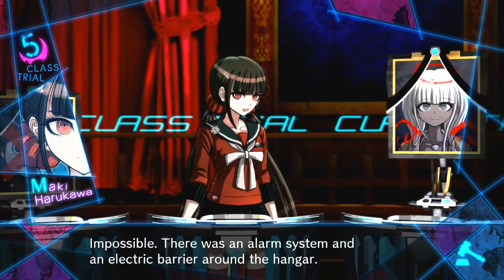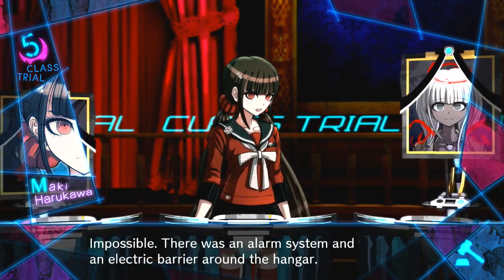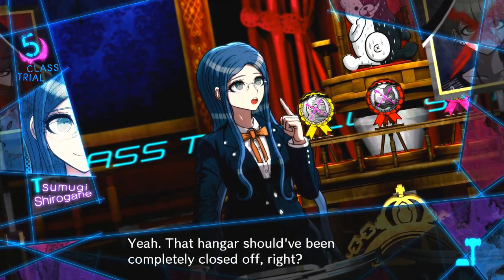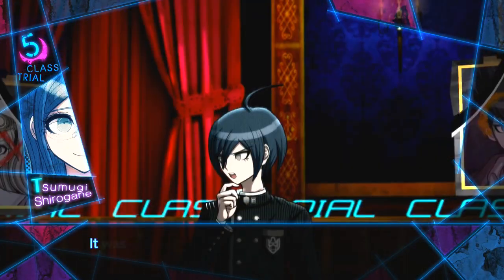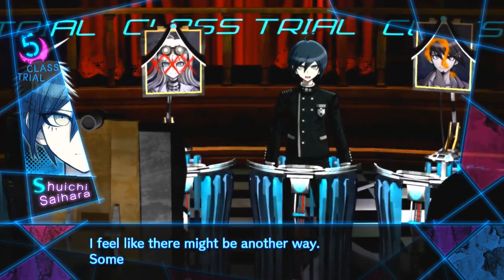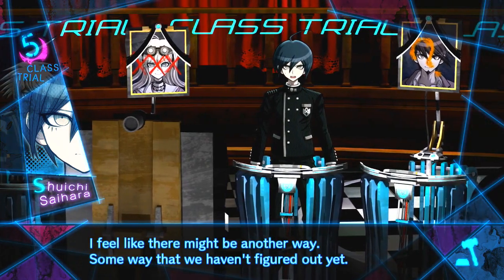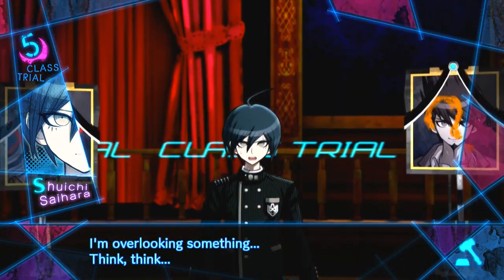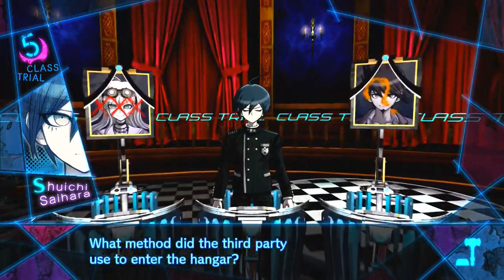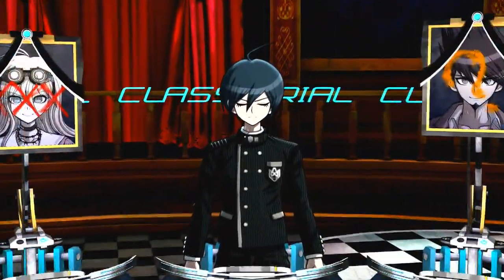Impossible. There was an alarm system and an electric barrier around the hangar. Yeah. That hangar should have been completely closed off, right? It's completely closed off? But can we confirm that? I feel like there might be another way. Some way that we haven't figured out yet. I'm overlooking something. Think. Think. What method did the third party use to enter the hangar?